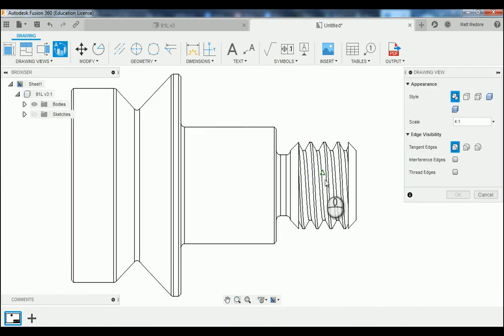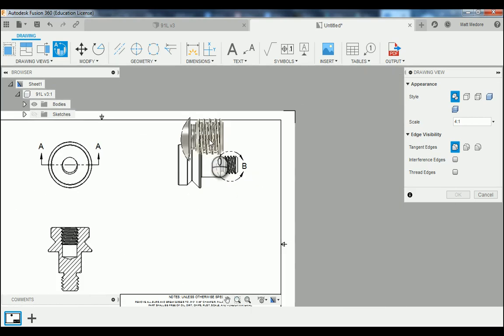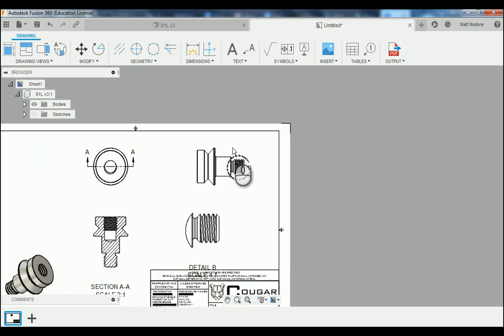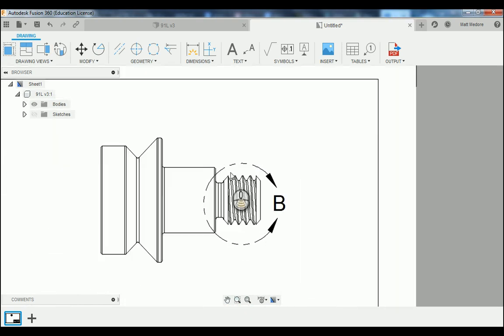If you made a mistake here, you can always click on your detail circle and grab these handles, making the circle larger or smaller. You can also click on the handle in the center and adjust its orientation. When you do so, your detail view will automatically update.